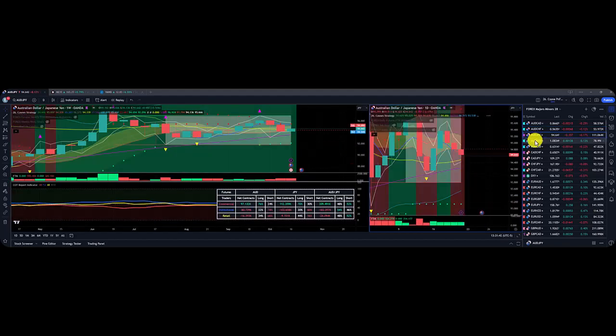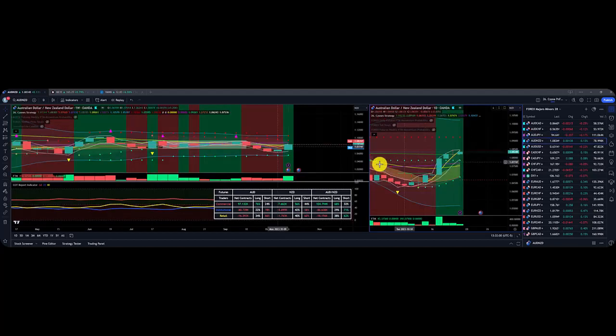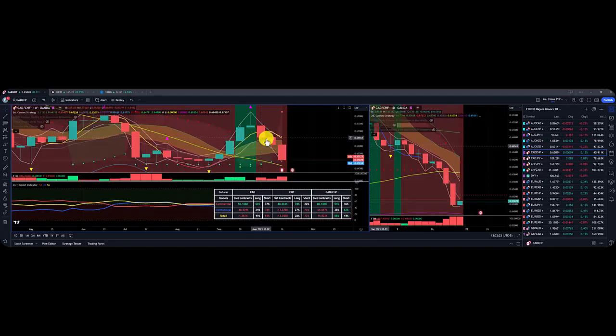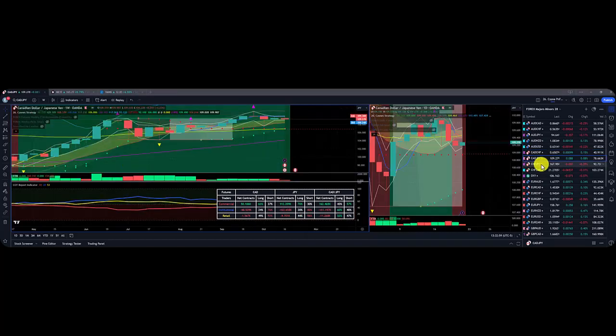Didn't do the mixed on Aussie dollar, Japanese yen. Aussie dollar, New Zealand dollar: no overall trade from the previous week. It was not highlighted in green. It is this week. Overall trend for Aussie dollar, US dollar was to the downside, loss of $186. Canadian dollar, Swiss franc, overall gain for this week. Overall trend was $1,144. Canadian dollar, Japanese yen trending to the upside was a loss of $160.